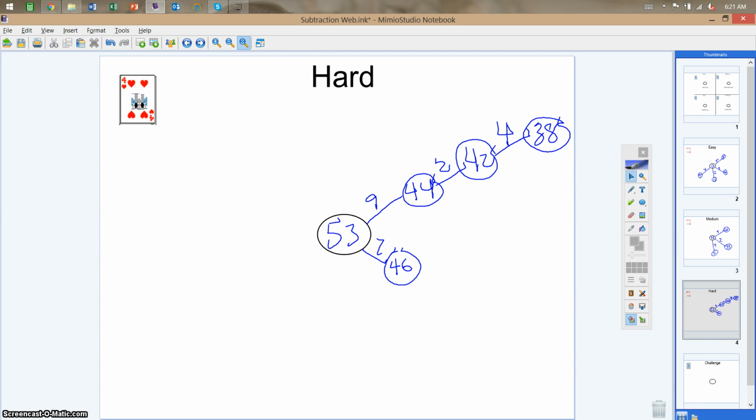So I draw another card. This time I drew a 4. 46, take away 4 is 42. Draw another card. This time I drew a 6. 42, take away 6 is 36. And so on and so forth until I've filled up my page with my new web.